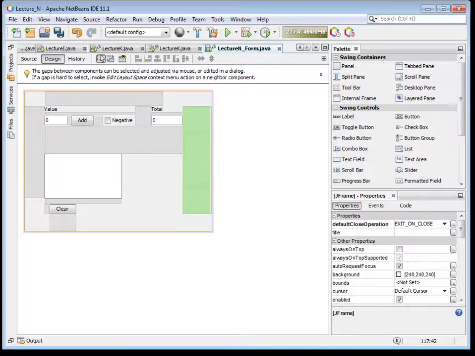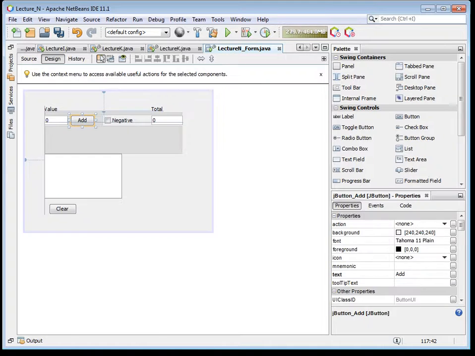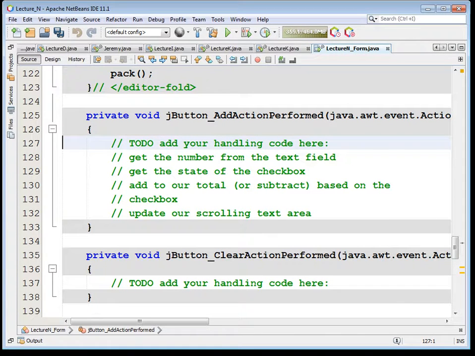All right, for this to work, we're going to need a couple of member variables for our class. One to contain the total, and I think that's the only one we need. We could also add one to keep track of what's in here, but we haven't talked about array lists yet, so I'm not going to mess with that. So I'm going to double click on add. Actually, I didn't need to double click on it, but I needed to get back to the source.